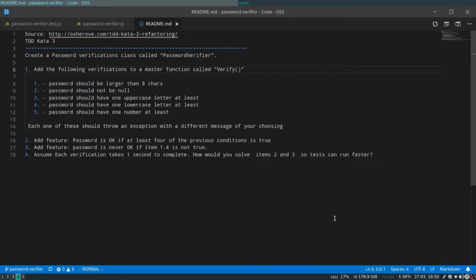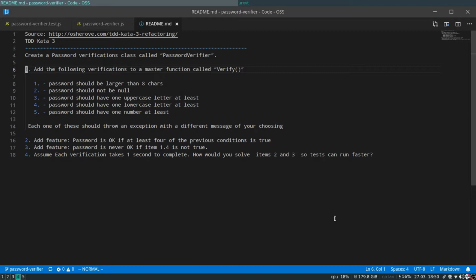It's me, Luciano, and in this screencast, we're going to be finishing the password verifier Kata, which we started in the previous screencast. If you haven't checked it out yet, I would recommend you to do so because in the first part of the Kata, I am talking through some of the foundations of test-driven development, also known as TDD.